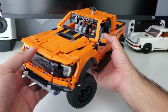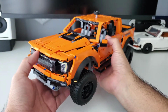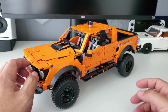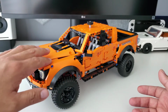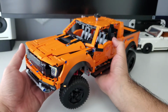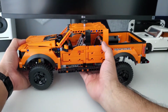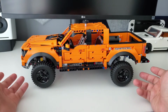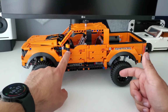But I will say again, as I said earlier when I started the video, I was quite surprised when I was done building this. It does have good presence. What I initially thought was that the hood came off really flat and without any character. I think in person, you do see some curvatures here in the hood, and it does blend in well. The whole front end, actually, I was really happy the way it came out, at least to my eyes. It looked much better to me in person than it came out in videos. The side profile as well is really cool. I think they've done a good job for $100 in translating the Raptor into this kind of vehicle. You get also these little side view mirrors.